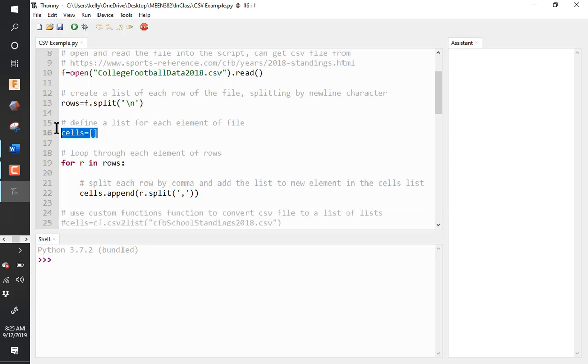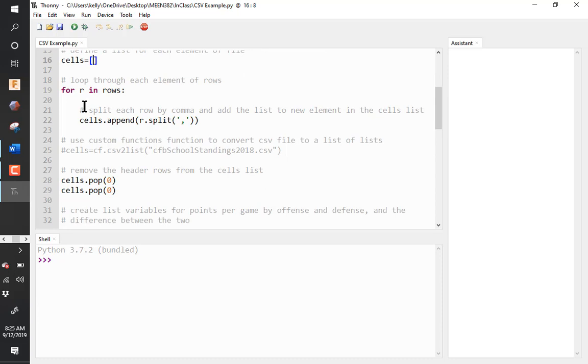So this doesn't do that. All this does is create a variable or a list named cells and makes it empty. So there's nothing in there right now. And then here, for R in rows, this is, you know, in the Arduino language, there's for next and things like that. This is a similar type of controlled loop that has a specified endpoint, and this is the way you would write it in Python.